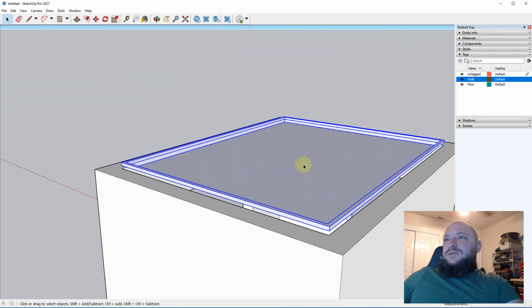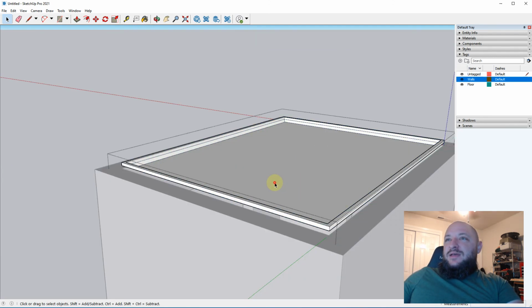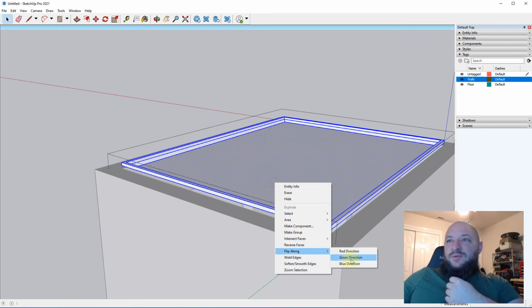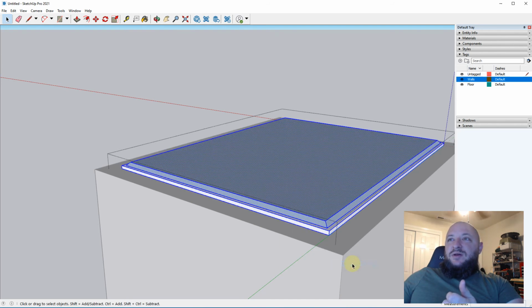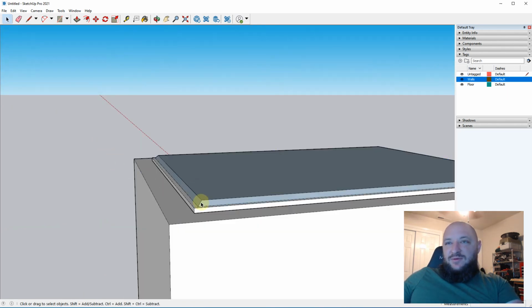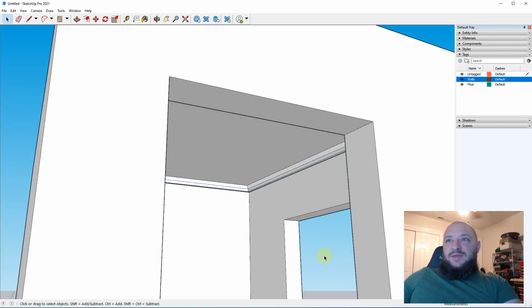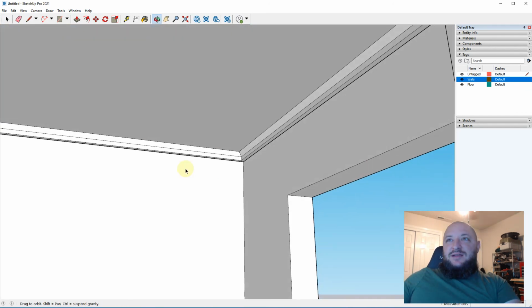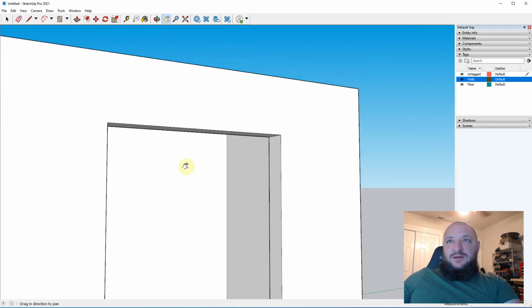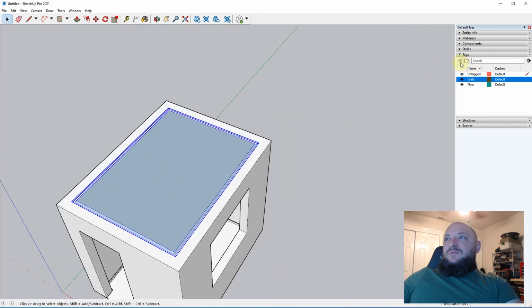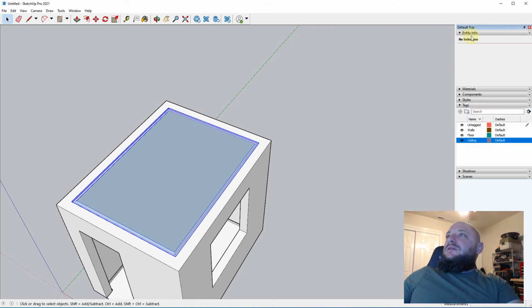It works though. So we'll make that a group, and then inside of here we'll flip along the blue direction. This is basically like a mirror tool. So I'll flip along blue direction, and happy with that. Then I will use the move tool on this corner, lock it into that vertical axis, and move it right there. Again, a super quick, easy way to get decent crown molding into a space, right? We'll make another tag for that, ceiling, and off to the ceiling you go. But we don't need that for right now.